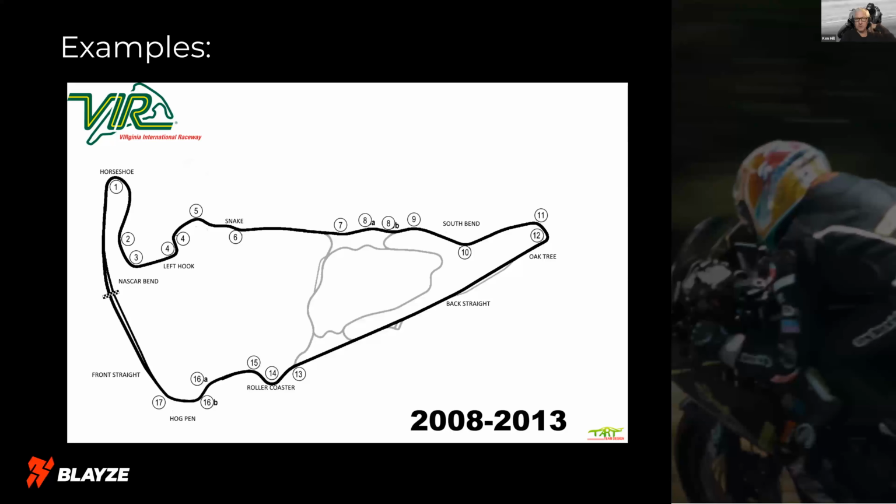Let's pause here for a quick second, Colin, because I think it's when you're trying to get up to speed quickly, right? You're trying to build this, and your examples here are spot on. It's like, where do I want to put my brain space and where do I want to put my energy? For instance, I'm just going to use this one because it's an easy one. If I get my trajectory out of 4 correct, it allows me to get my turn-in for 5 correct. So I don't have to worry about my exit of 5 or 6. It's going to take care of itself.